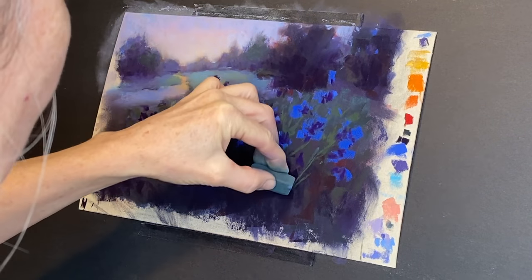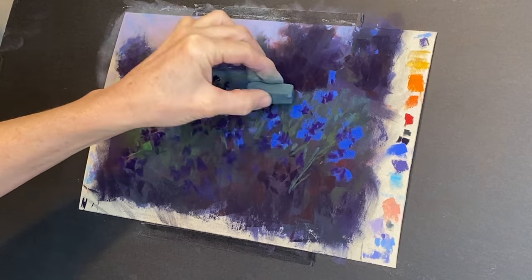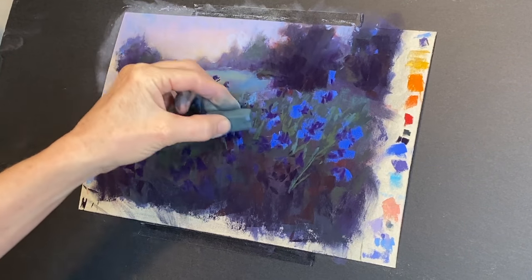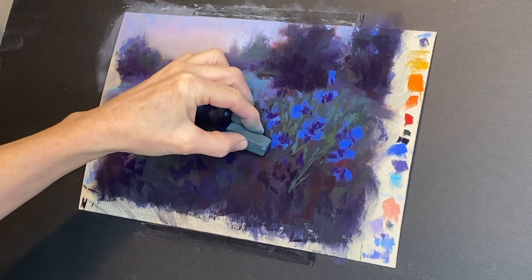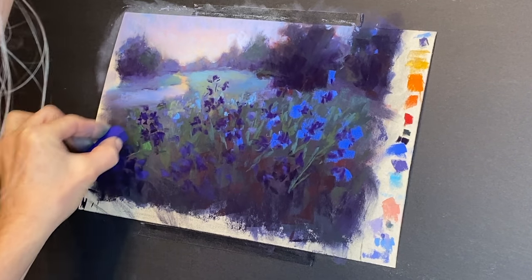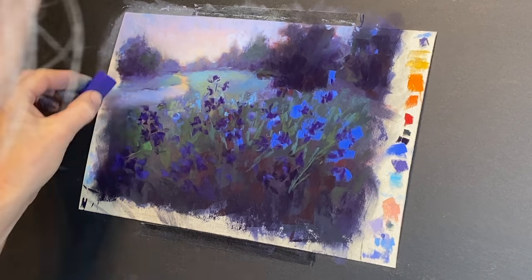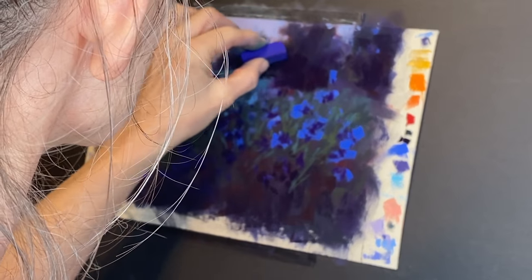Also notice too, you see some of that warmth underneath the foreground flowers. You see that underpainting still showing through. So it definitely does influence the overall work. If I had done this painting without any underpainting, it would have been too cool, in my opinion. And by the way, I will be recreating this painting in a larger format. I'll probably film the process.